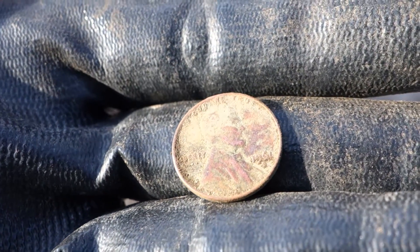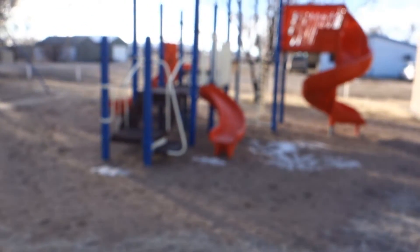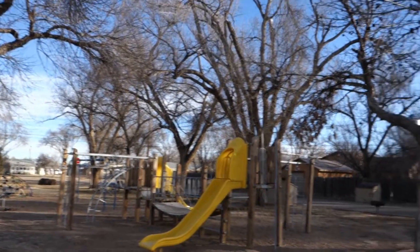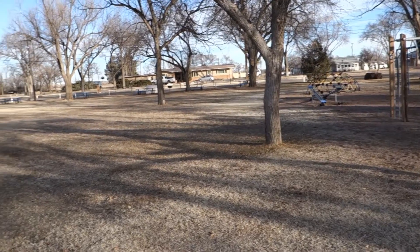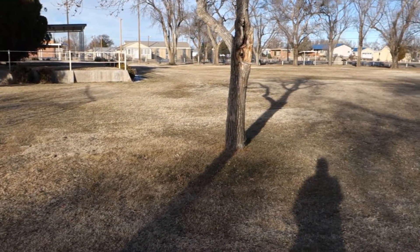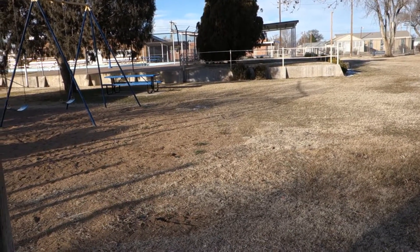I already have my first find of the day — a 1961 penny. We are in the silver range with the first find of the day! I found it over on the other side of this little playground set. Obviously a new playground, but this park itself — look at the size of these trees — it is an old park. Small but old. We've been here a couple times and it hasn't produced any wheat pennies or silver, but we've hit repeated 60s here. The park is not on the 50s map but it is on a map from 1962, so it was built roughly in the early 60s.